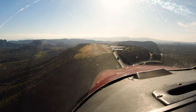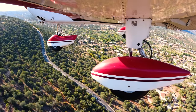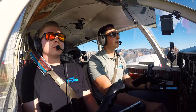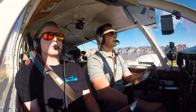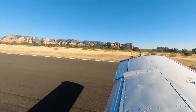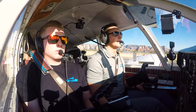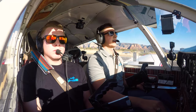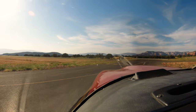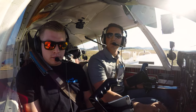Go second notch flaps. That's okay, that's kind of what I wanted. And just let the speed bleed off. There, the speed's coming down. Everybody that I've always talked to about coming into here, they're always like, just carry, it's a long runway, just carry extra speed. Right. Because I've heard of and seen some people get some pretty crazy downdrafts, and they just have to juice it and go around because they're about to stall.